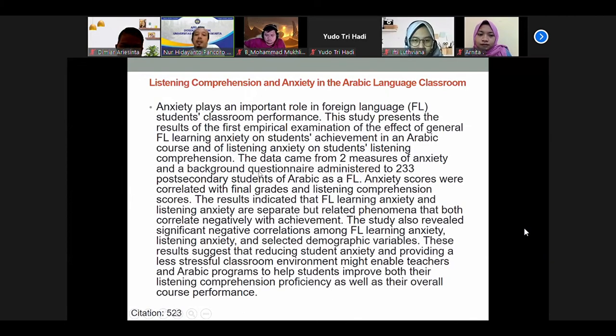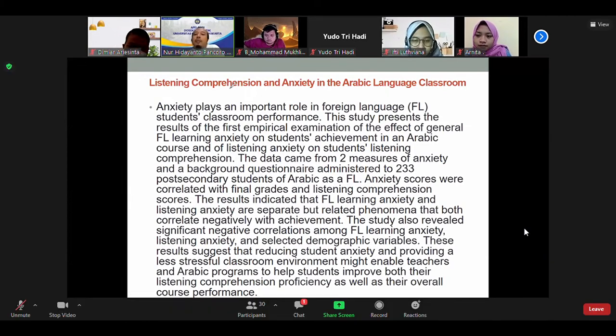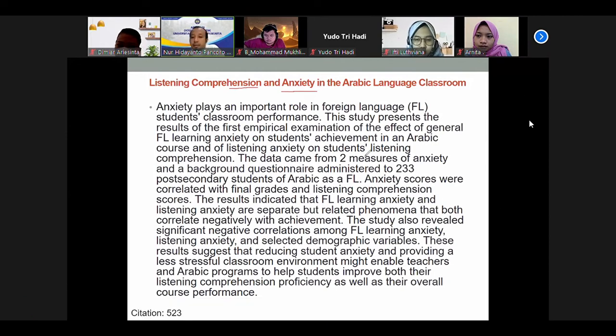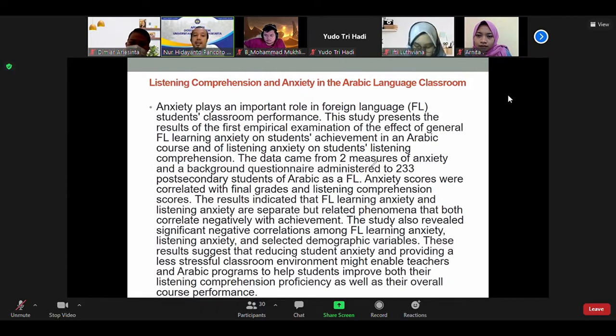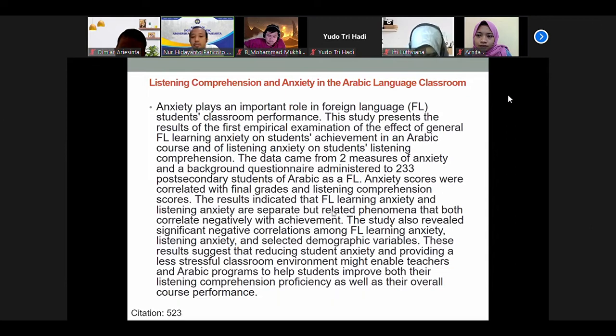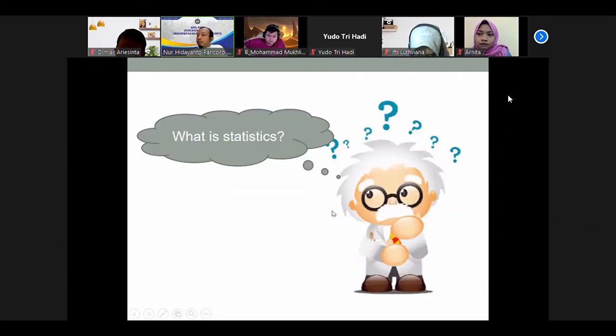Mostly, they are talking about performance and educational psychology dimensions or educational psychology constructs or factors. Okay, now move on with the next slide. So, what is that?